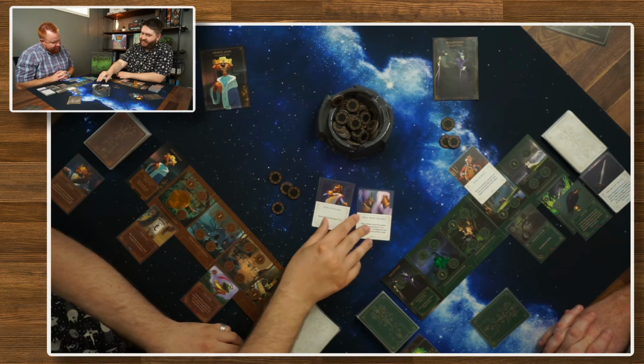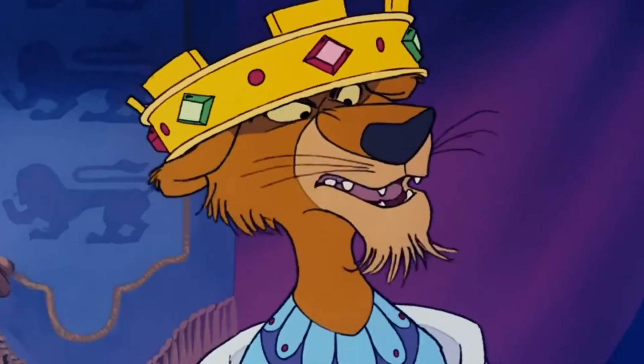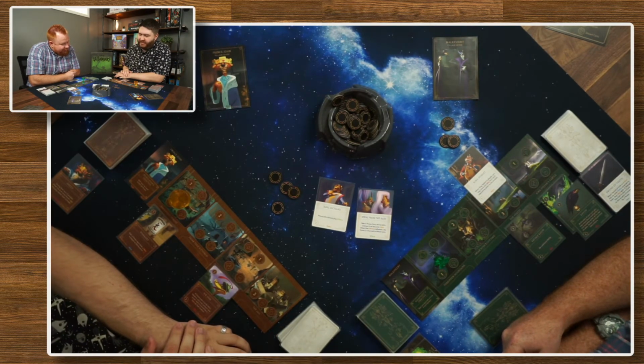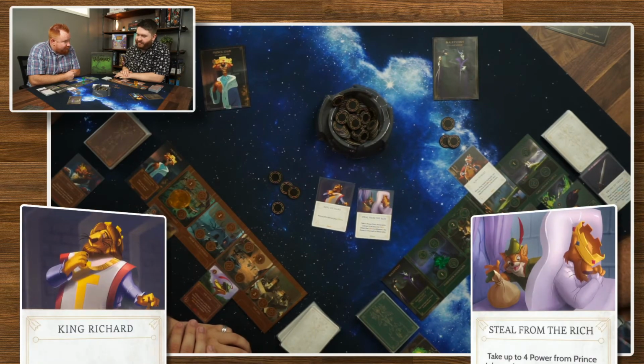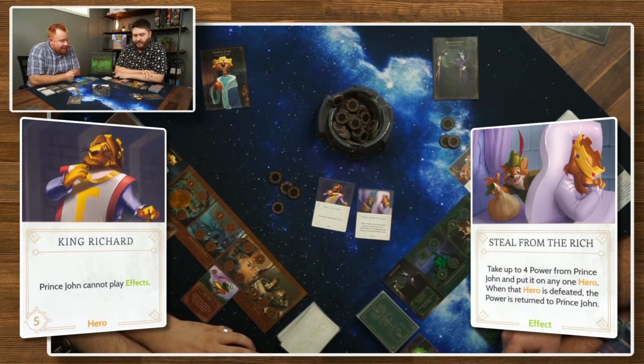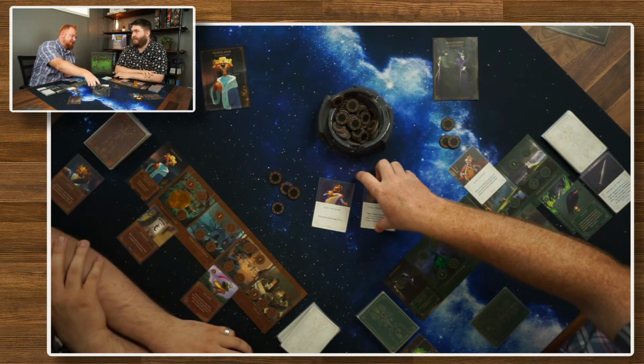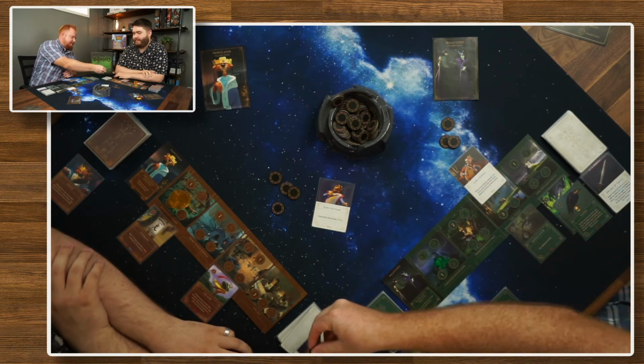King Richard. King Richard is a 5 strength. Is that Prince John's dad? Brother. Oh, it's a brother. Prince John cannot play effects. Ooh, that's interesting. We have the Steal from the Rich effect. Take 4 power from Prince John and put it on any one hero. When that hero is defeated, the power returns to Prince John. I do have 4 gold, but there are no heroes, so that's the problem with that. So that will get discarded.